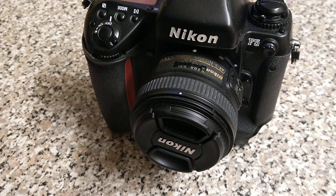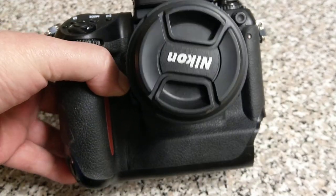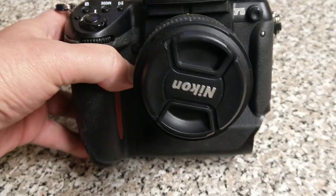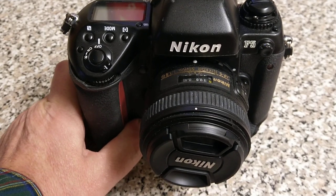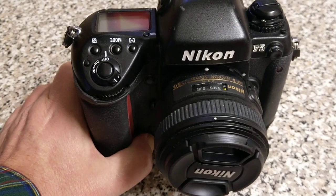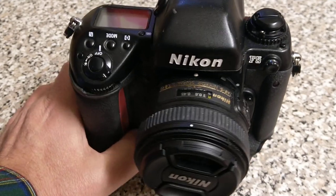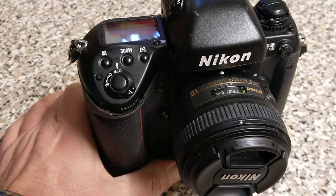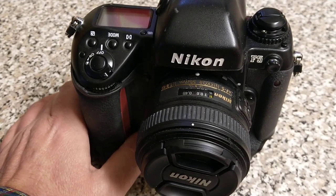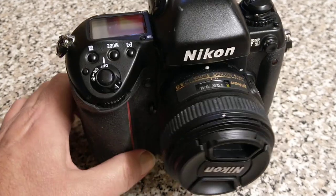So yeah, 96 to 2004. It's very large and very heavy — 1.2 kilos just for the body. The first time it has a built-in grip, which is what holds the batteries. This is a dust-resistant, weather-resistant professional camera that would have been used by working professionals and really anybody who wanted a very rugged, very tough camera. It is a film camera, by the way, although it does look like a digital camera — very similar to the D3. Designed by the same Italian designer who did the F3 and the F4, which is why there's a very striking similarity between all of these models.